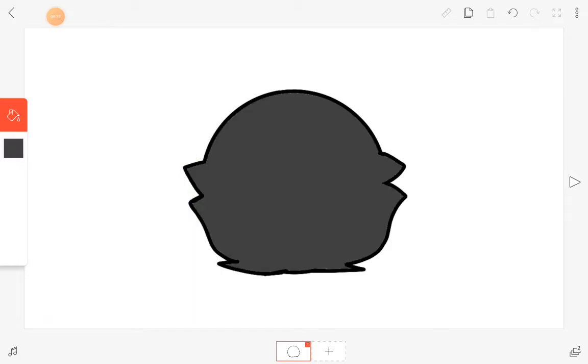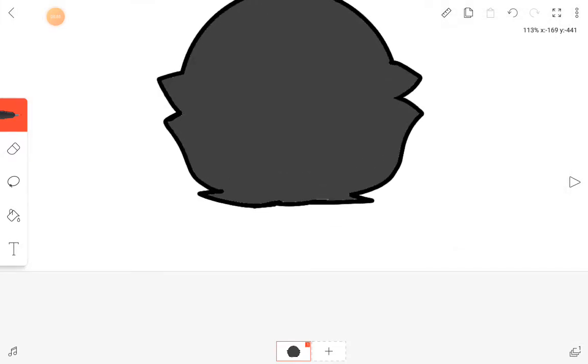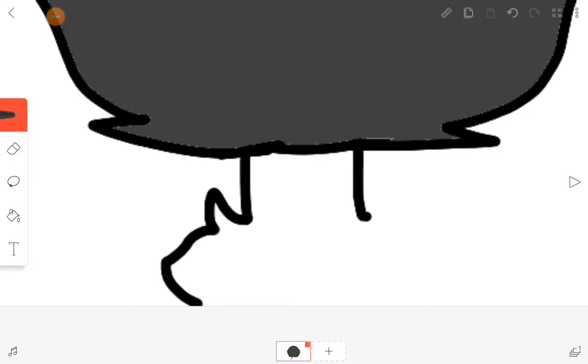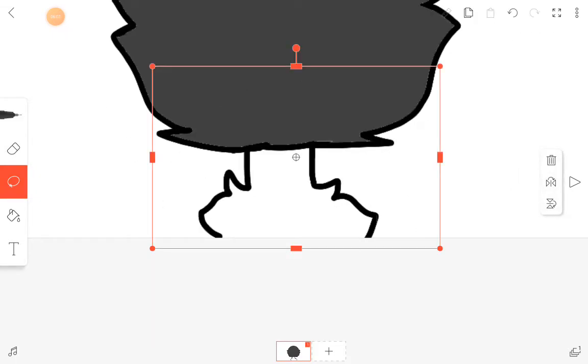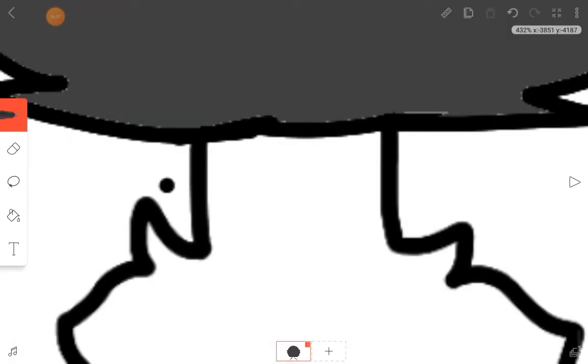Now I'm gonna make a black cat, but not pure black. And then, usually I have the head in the middle, but then down here I usually like to do the body and such. I try to keep things symmetrical. I'm gonna just make this a bit thicker. Make it a bit thicker. Should be good enough. I'm gonna add a collar because why not?